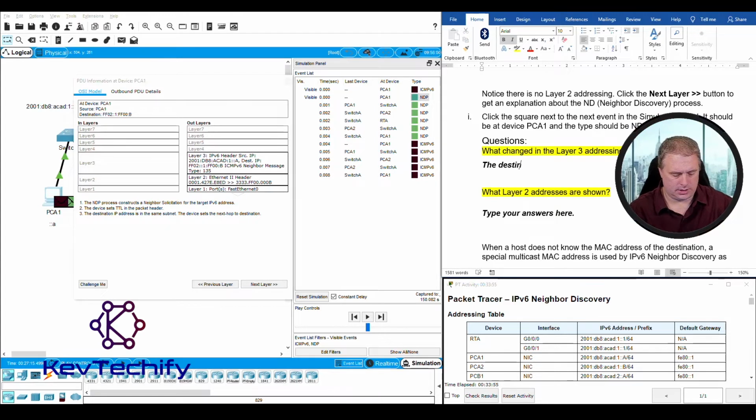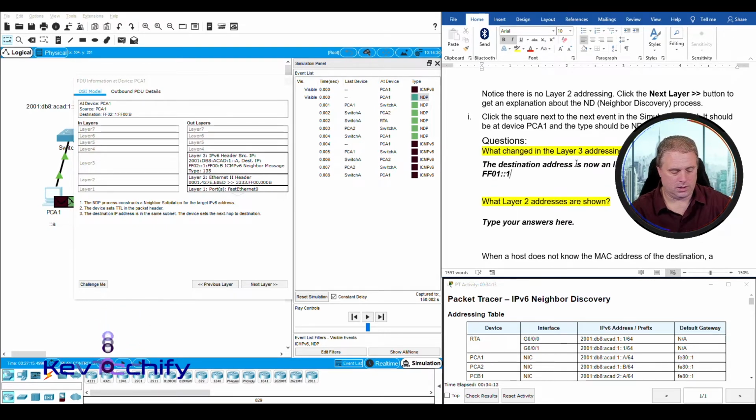The destination address is now an IP version 6 multicast address of FF02::1:FF00:B.